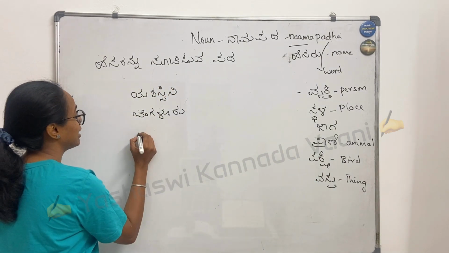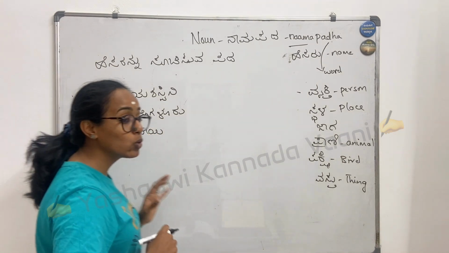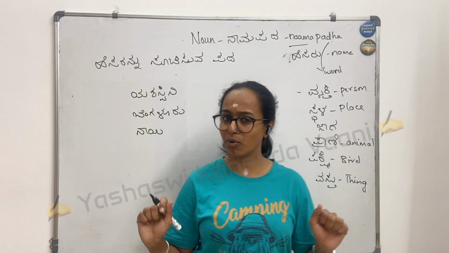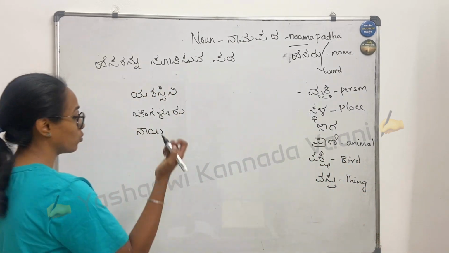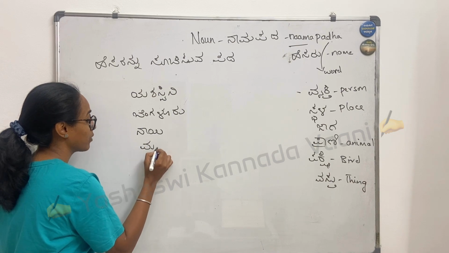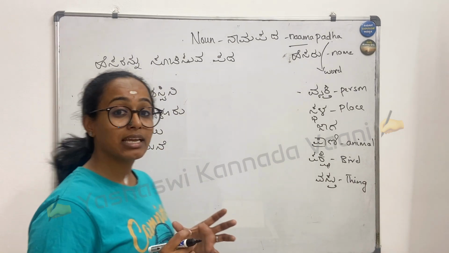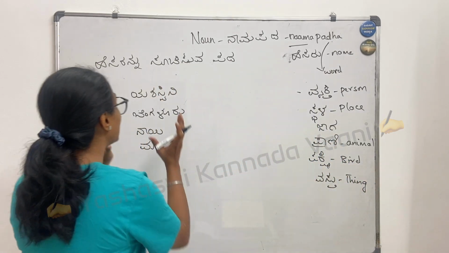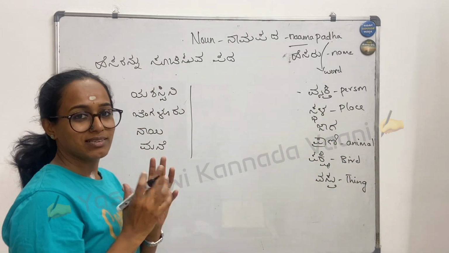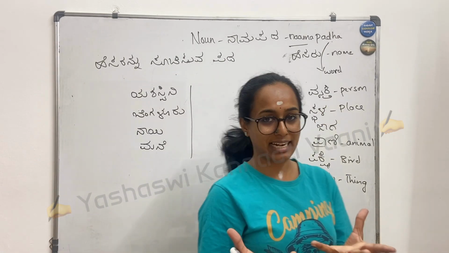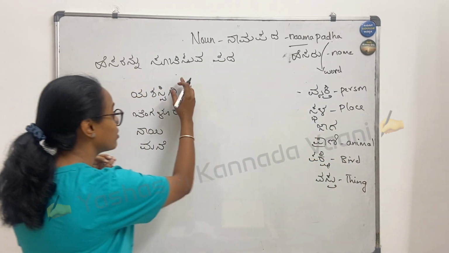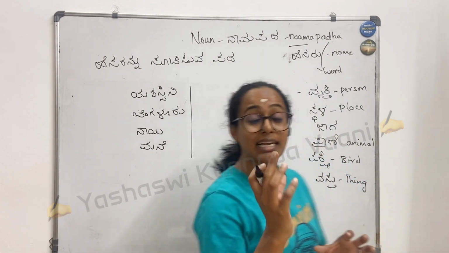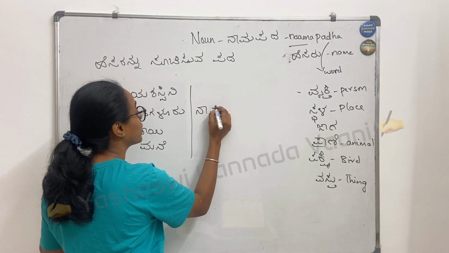Next, prani. I'll take nai, which is a dog. You can take bekkoo, simha (lion), huli (tiger), kage (crow), gubachi (sparrow). That is pakshi. For vastu, I'll take mane, which is a house. Kitaki, window, bagilu, door, anything. These are the root words, alva, which tell us what exactly the object is. For these kinds of words, which directly tell us what the object is, I call them Nama Prakruti.